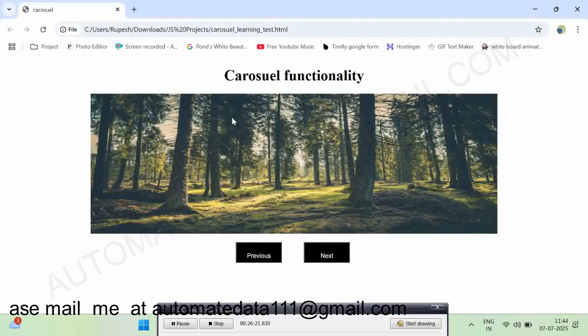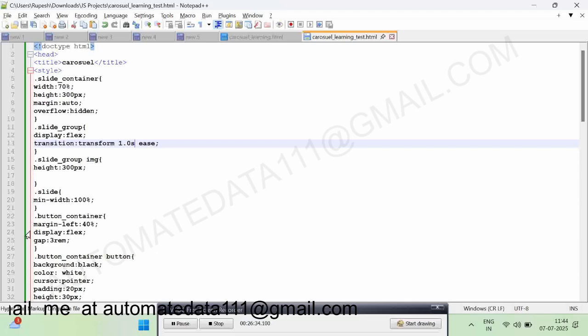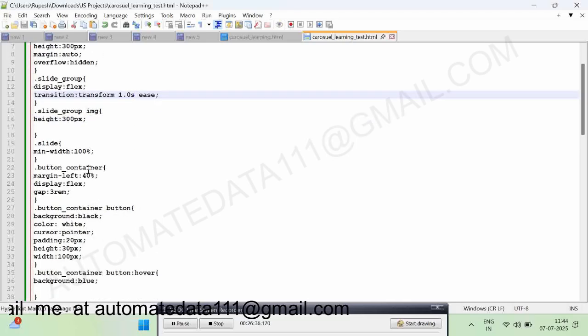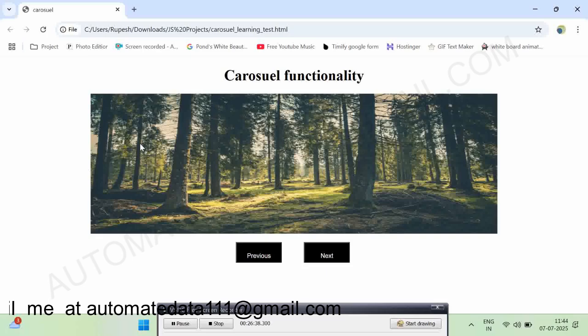you learned how you can create carousel functionality in JavaScript, how the basic carousel functionality actually works in JavaScript. So what we did, I am just summarizing all the steps again. First of all, you need to create this type of design. For this design, you need to create two containers.